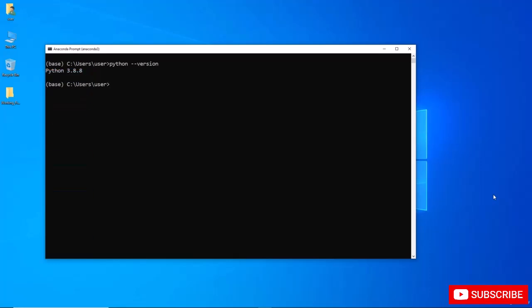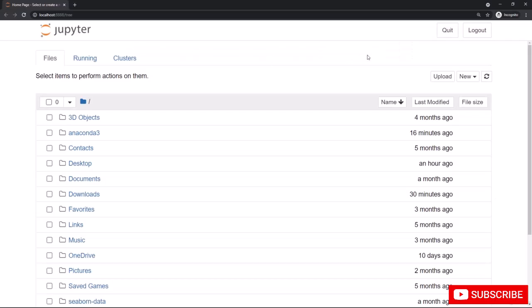One way to open or launch the Jupyter Notebook is by using the Anaconda prompt. You can just type this command, jupyter notebook, and hit enter or return and wait for the Jupyter Notebook to be opened. Jupyter Notebook is a web-based application. You can use it offline if you wish, and it's a free open source program. And once you open the Jupyter Notebook using the Anaconda prompt or the Anaconda Navigator, you will see this main screen here.